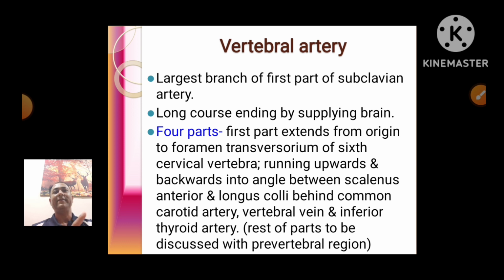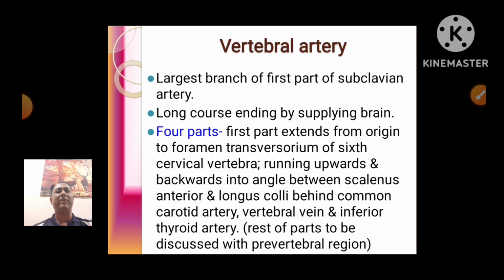Okay, why? Remember the first slide, because the left arises directly from the arch of aorta and the right arises from the brachiocephalic artery. So its origin is a little farther away, it gets pulled a little forward. That's why the costocervical trunk arises from the second part. Otherwise, on the left side, all 4 are from the first part, and on the right side, the first 3 are from the first part and costocervical from the second part.